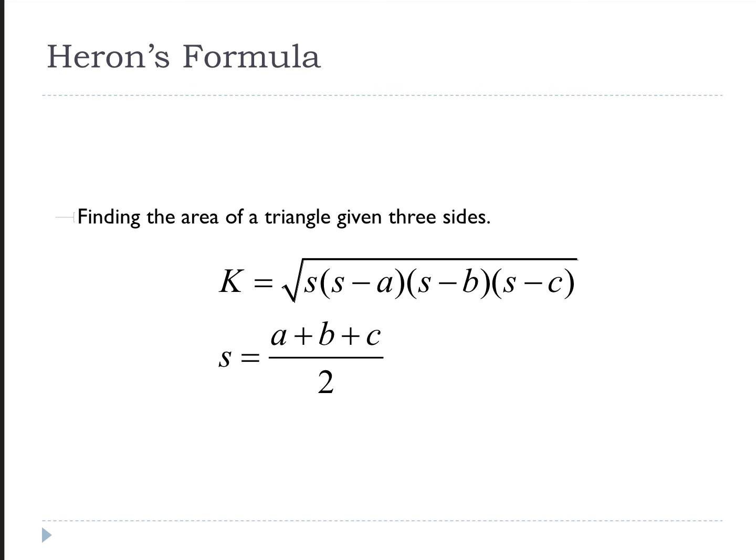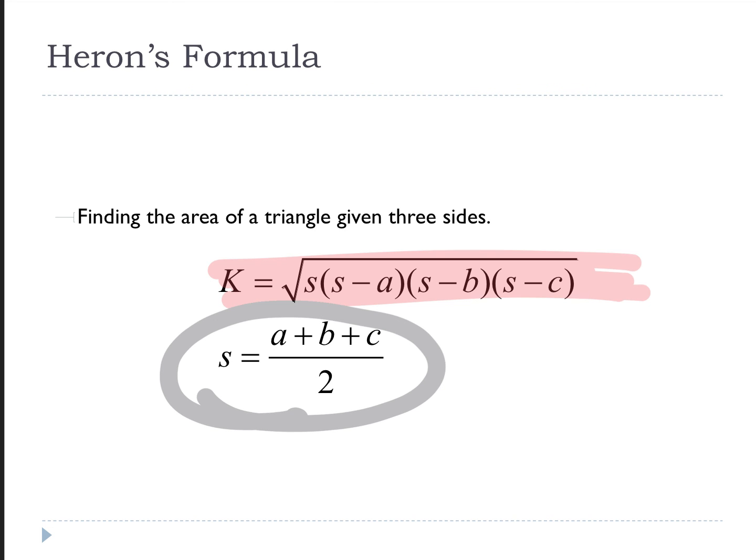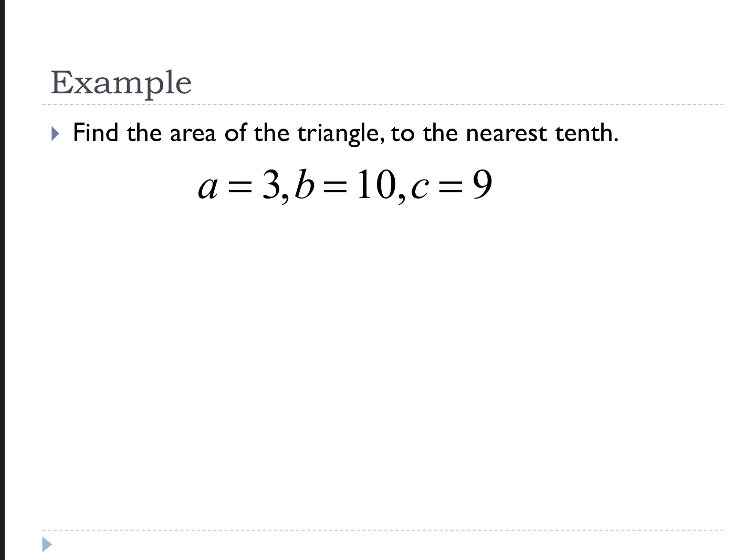Okay, so then here's another formula. This one's called Heron's Formula. It frequently gets mistaken for Hero's Formula, but it's Heron. Okay, so the formula you're going to be using is this. But in order to use it, you first have to figure out what the heck S is. So you're going to have to take all three sides, add them up, divide by 2, not by 3. Again, it is not the average, it's a part of the formula. And then you'll plug the S, the A, the B, and the C into the one I have highlighted in pink.